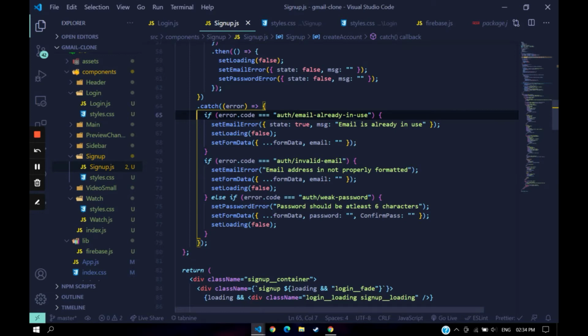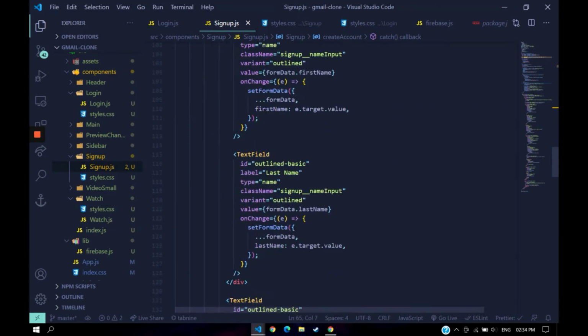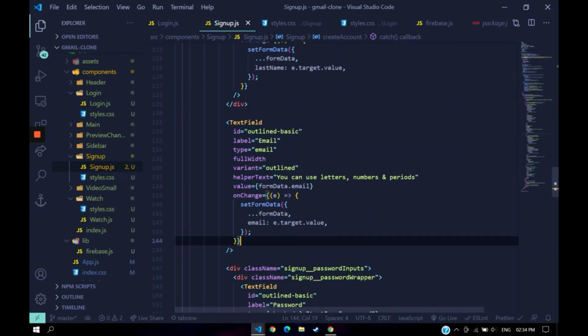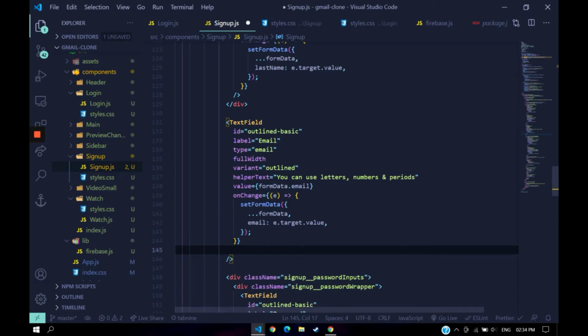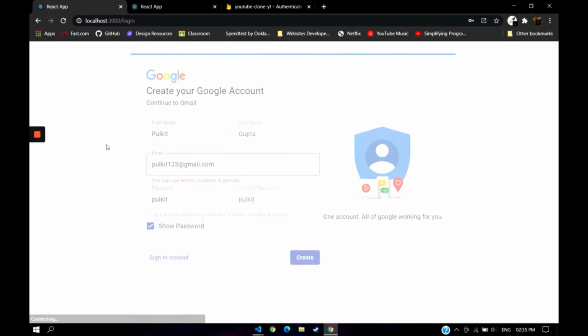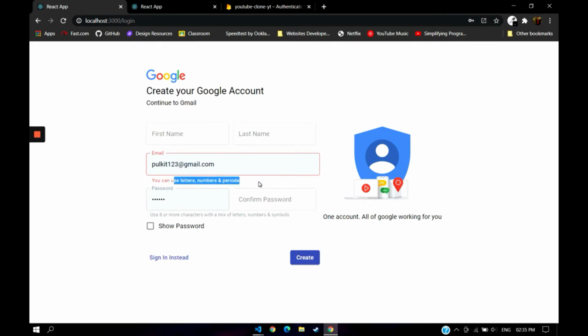And now also we have to display those errors, right? So to do that, first of all, go to your text field of email, where we have helper text. So now here first of all error. If error is true, guys, just notice, if I give this error, by default it is true, it will give this red kind of a line, right? Let's refresh. So let's create account. As you can see, we get this red line, right?